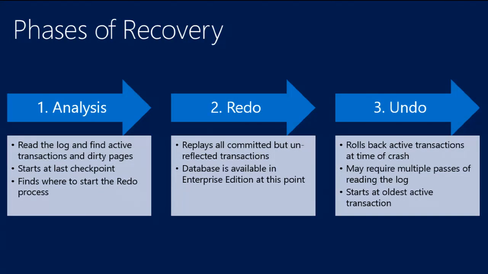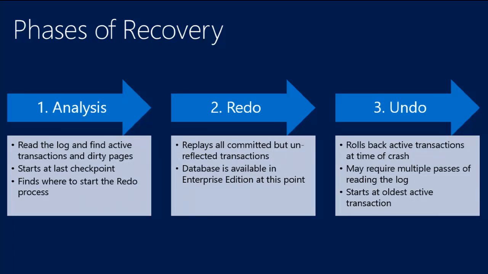What the recovery process is doing is building an in-memory representation of transactions that have been committed, where we haven't yet taken those dirty pages and written them out to the data file. Also, it finds the transactions that have not yet committed, and we have to roll those transactions back. And that's the analysis phase. Once the analysis phase is complete, and we have our in-memory representation of transactions that have committed and transactions that have not committed, we're ready to go to the redo phase.